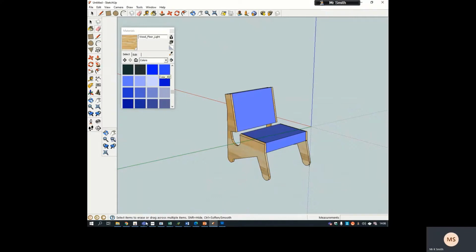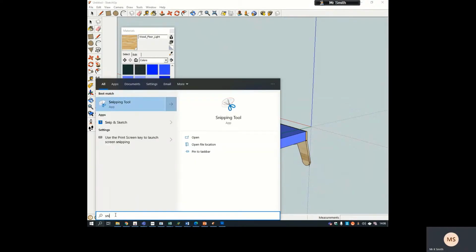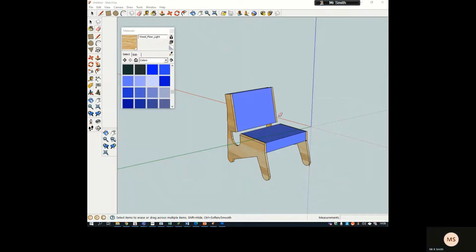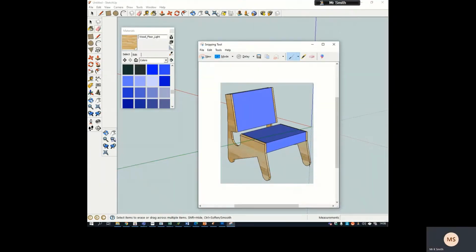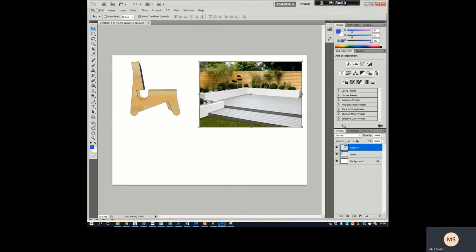Okay, so again, using the snip tool, copy it, open up Photoshop, edit and paste. Hold down the Shift key, you can enlarge it so it fits within the space.